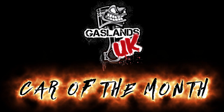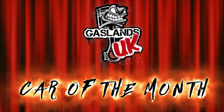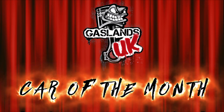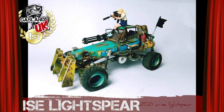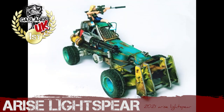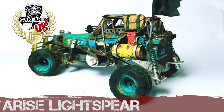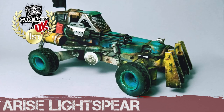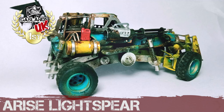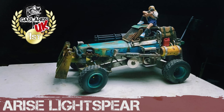So the burning question — who gets to go home with all those delectable and delicious Northstar pieces, the Implements of Carnage Sprues 1 and 2, and all the figures? It is Arise Lightspear! Congratulations, Arise — for your first time entering, coming all the way from Java in Indonesia, we're glad you've joined us. This is fantastic — it particularly caught our judge's eye. Nick enjoyed this; he had to do a double take that it was actually in the right scale, because it looks like it should be bigger than it actually is. We've got this schoolgirl sniper on the roof — that was a very nice touch. The colour scheme — excellent work, well done.